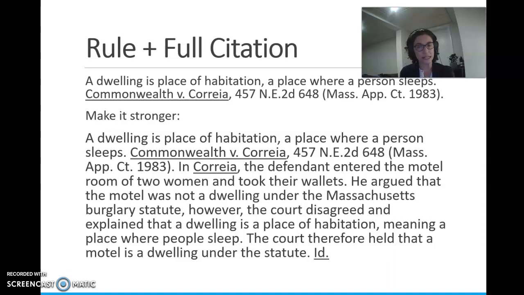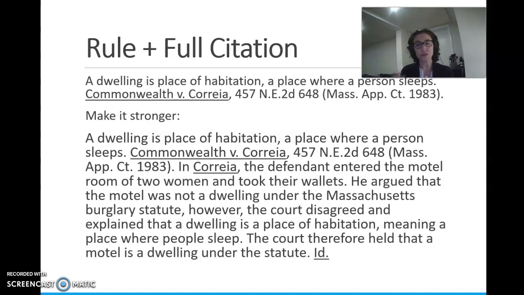So again, you could rephrase this, rewrite it. You could actually make it even longer if you'd like. You could expand and walk through more of the court's analysis, how the court explained that a motel was exactly like a hotel, which was similar to boarding houses. I mean, you could expand on that and write even more. But really all we're looking for is a couple of sentences like this, the facts plus the holding of your cited case. So that completes the rule section and makes it much more comprehensive and provides a lot more context for your reader.